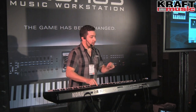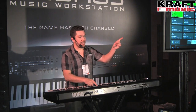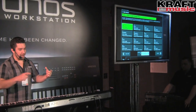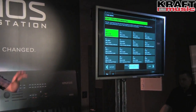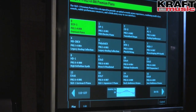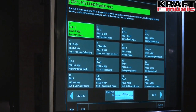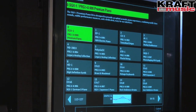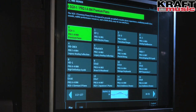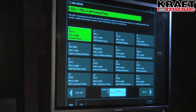So, one other thing I'd love to show you is how I'm selecting these sounds. This is setlist mode. Setlist is the grand unification of programs, combis, and sequences. Each of these slots can store a program, a combi, or a sequence, and you touch one for instant recall of the sound with all your effects. So you can have 128 slots organized into groups of 16, and you can have 128 of these set lists stored at once. So if 16,000 slots isn't enough for you, I want to see the gig that you're playing.